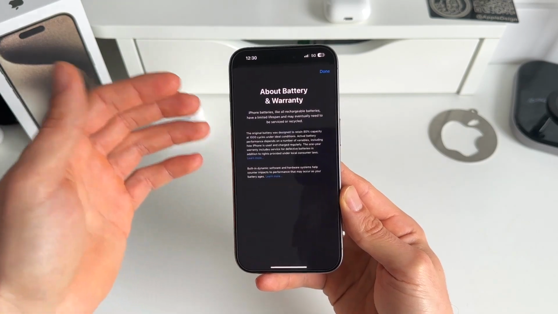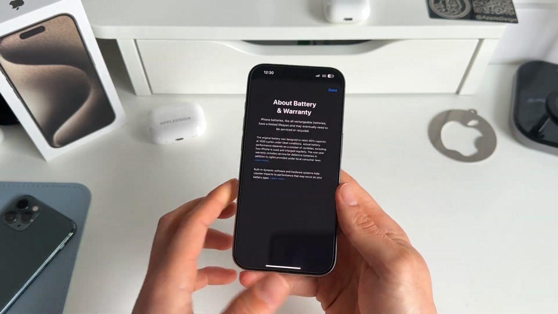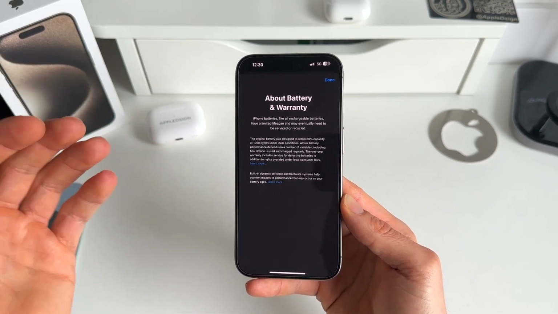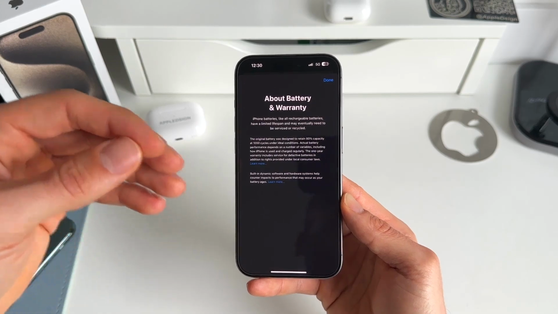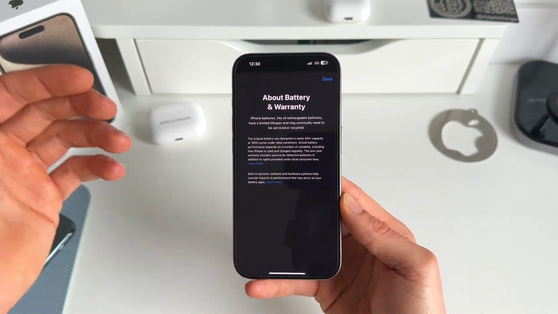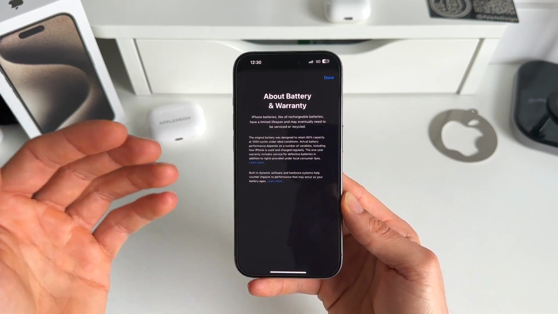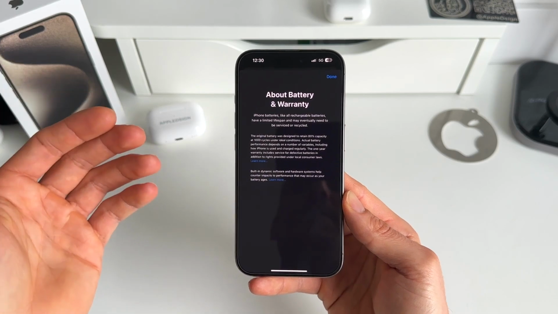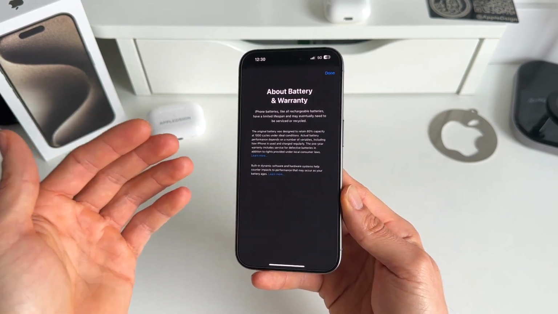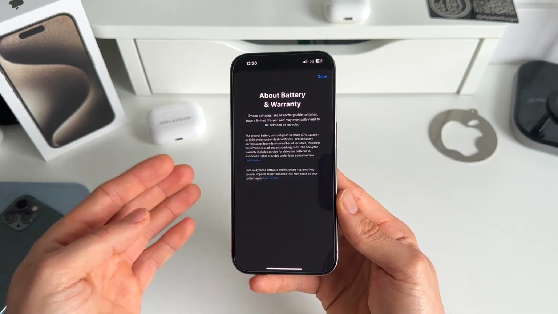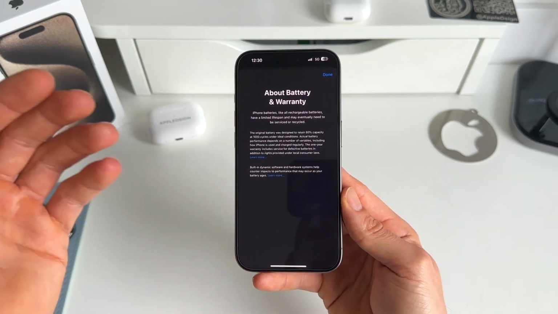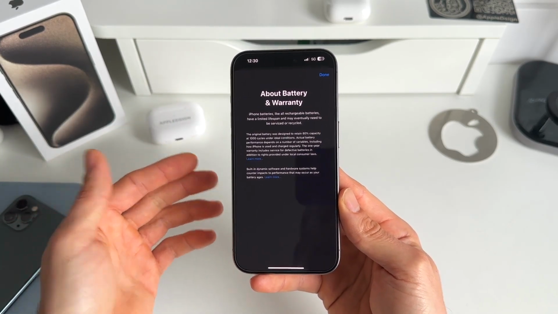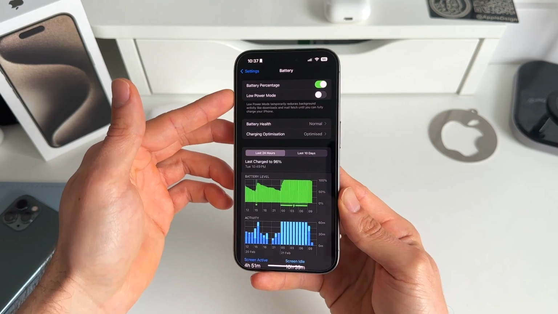I'm so excited to experience this myself on this iPhone 15 Pro, but this is crazy good news for any iPhone user right now. On the previous models, so let's say iPhone 14, 14 Pro and below, Apple's still testing whether the cycles are actually better than what they're saying on their website. It could be better than 500, maybe 700 to 800. We don't know yet. Apple's still researching this. They're already claiming that on the iPhone 15 and iPhone 15 Pro models, the battery cycles are 1,000 at 80% battery health or capacity.